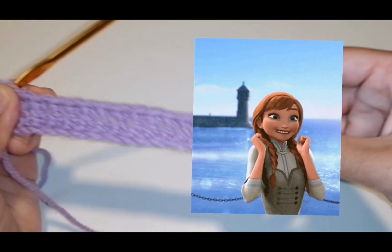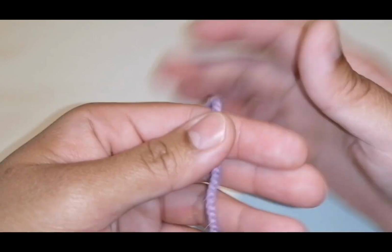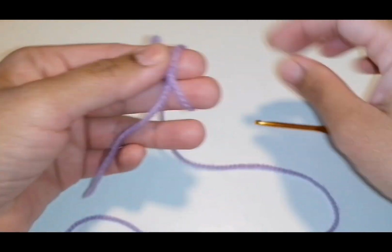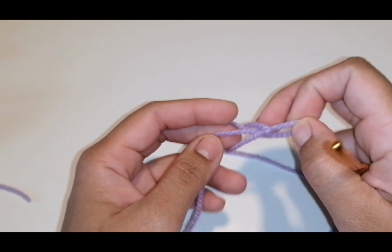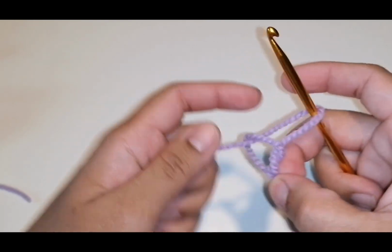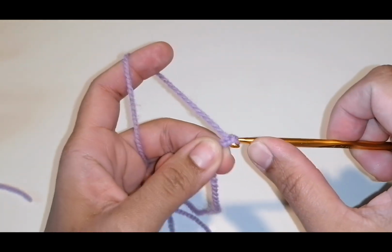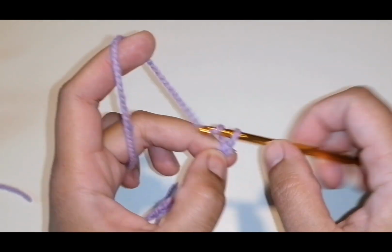Okay? And here we go. And we have our treble crochet. Now this stitch is a little tricky, but it's not tricky when you get it, when you learn it. So we need to start by making a loop, of course. So let me show you one more time. Adjust it. And let's make a chain of 20 as our foundation for making treble crochet.